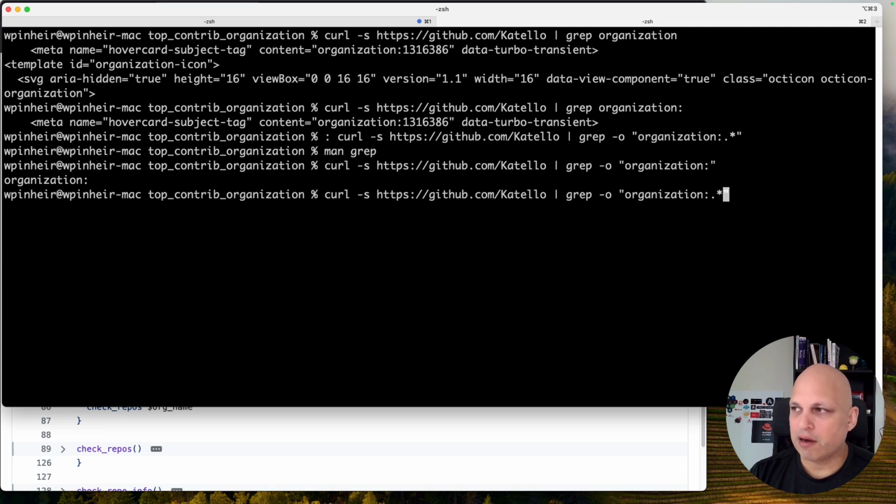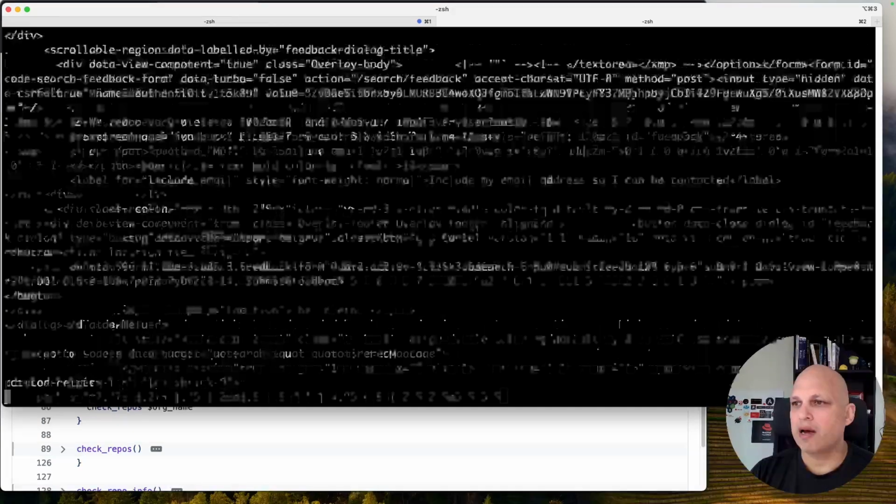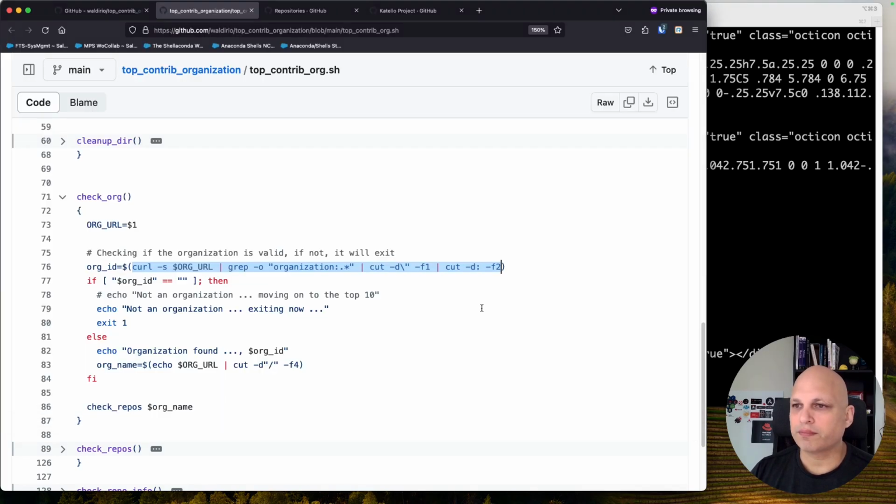So moving on, now that we have the dot star, let's see what will happen. This is amazing because now we can see the information that is matching, like this one, plus all the information that we have after that. If we remove this information, now we have the whole set of information. So again, this is the way that you can understand all the commands that we're using in Bash script, how we are doing all those parses, and how we are getting the information that we are looking for.